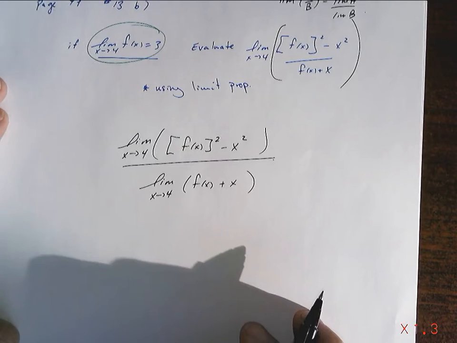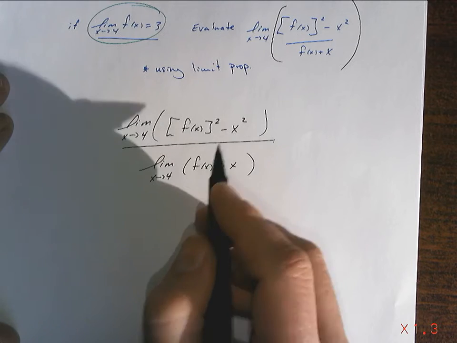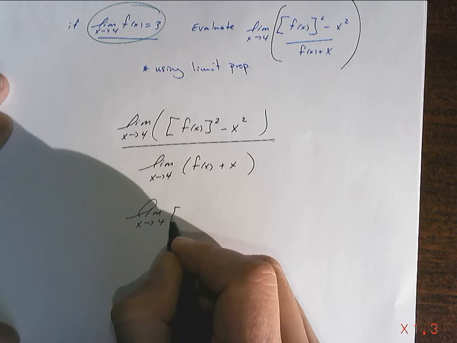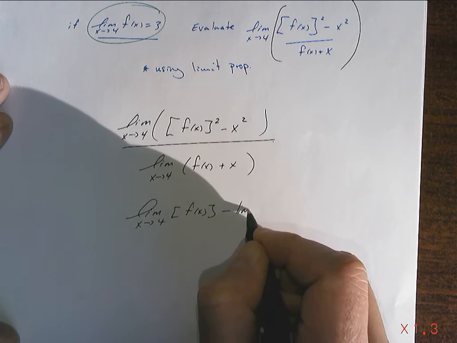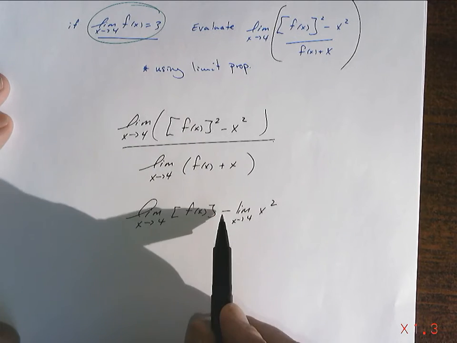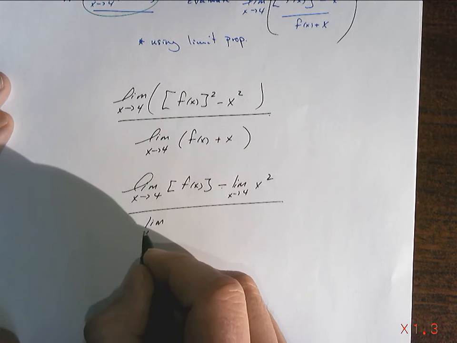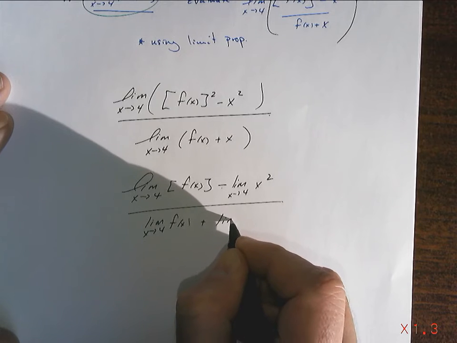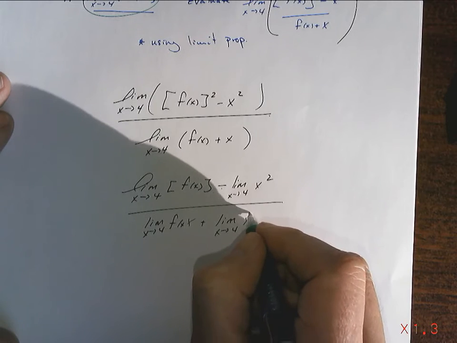Now the next step is I have the limit of a sum, and here's the limit of a difference. The limit of two things being subtracted is equal to the limit of the first one, subtract the limit of the second one. The way to say that is the limit of the difference is equal to the difference of the limits. And this one, the limit of a sum is equal to the sum of the limits. So we take the limit of the first one and add it to the limit of the second one. This has now gone down as far as it can go.